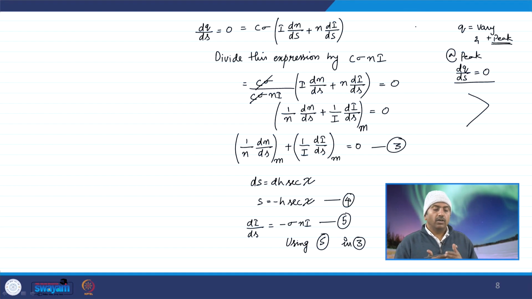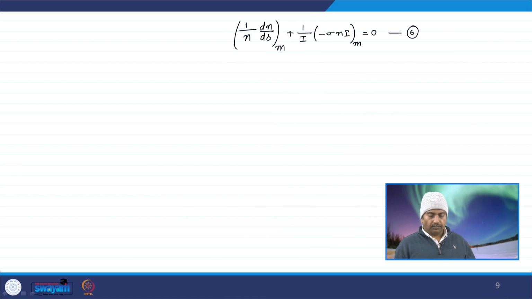And now we have introduced the rate of production as q, and the rate of production is also changing with respect to the altitude, not in a linear way, not in an exponential way, but in a way that it becomes maximum at a certain point and then starts to decrease. So, in order to accommodate that possibility in simple mathematics, we can write dq by ds equals 0 at the point where it is changing its slope, the direction of slope. Then we did some simple algebra. We have an expression for the rate of change of intensity with respect to the distance, which is equal to minus sigma n I. Substituting that, we get this expression, right.